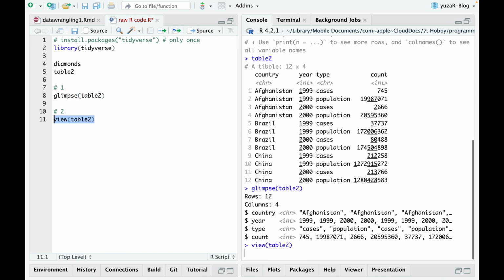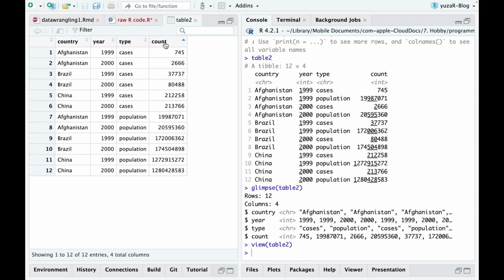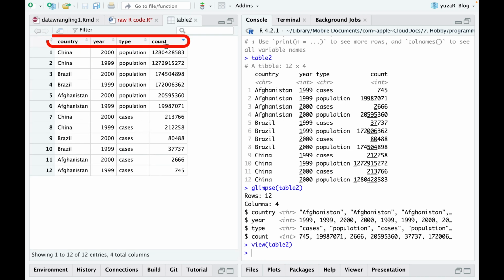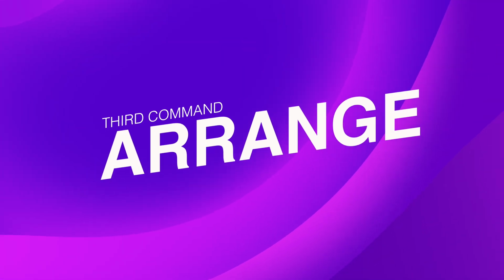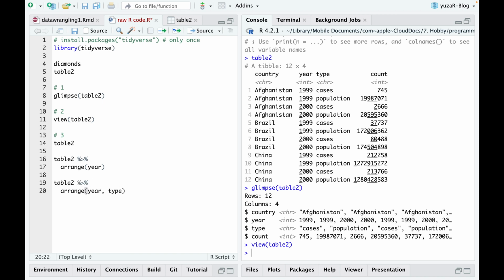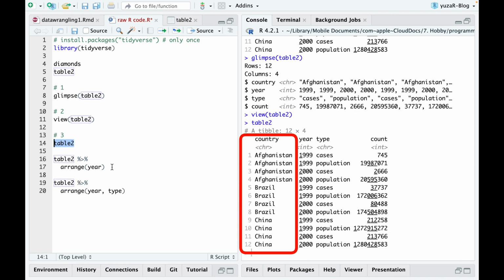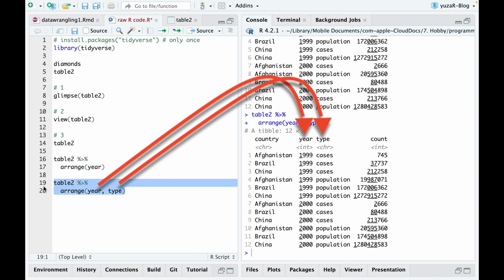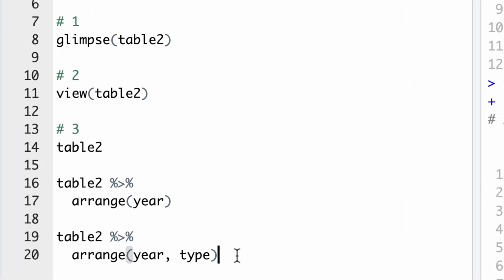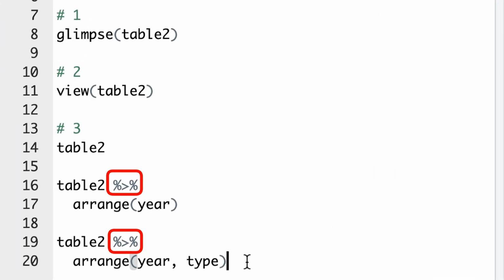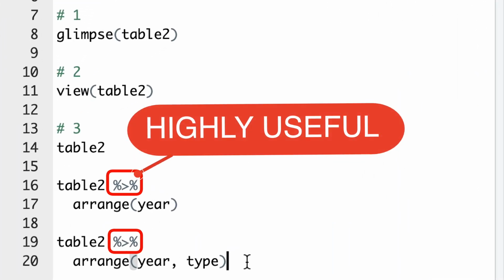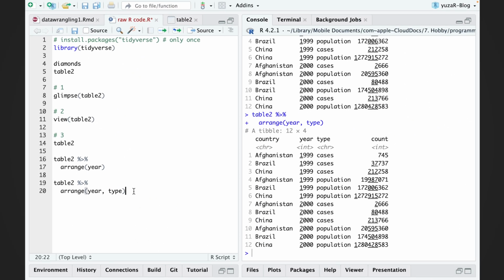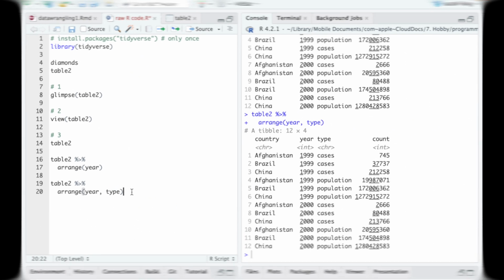One useful feature of such a table view is the ability to arrange values by clicking on the header's variable name. You can also arrange values while working with it. For example, table 2 is arranged alphabetically by countries. However, the whole table can be easily rearranged using one or several columns. Oh God, what is this strange symbol, you might ask? Well, it's a highly useful one, but I'd prefer to demonstrate its use before explaining it.